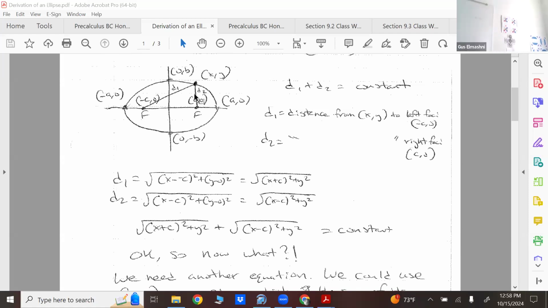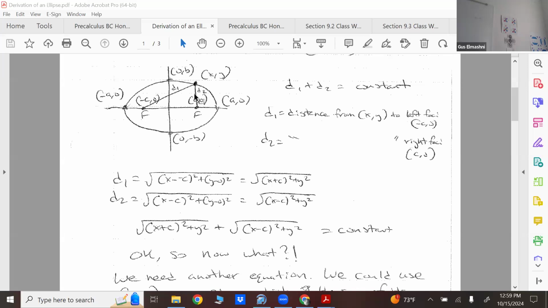Now, the other thing we need to keep in mind as well: the endpoints of the major axis, I'll call a comma 0, negative a comma 0. Get used to that. The endpoints of the minor axis, I'll call 0 comma b and 0 comma negative b. They'll always be true. And by the way, the major axis doesn't always have to be horizontal. It could be vertical. That could happen. So you switch a and b as a result. So a doesn't always go for x, b doesn't always go for y. Essentially what's happening is that a is the endpoint of the major axis, b is the endpoint of the minor axis. So this tells me the length of the major axis is 2a, and 2b is the length of the minor axis. Pretty good. Okay, if I use this as a formula.